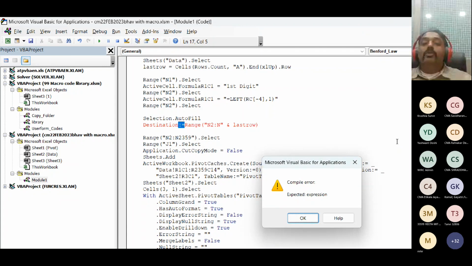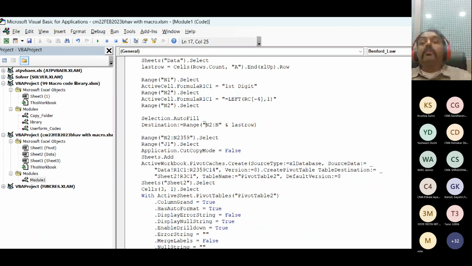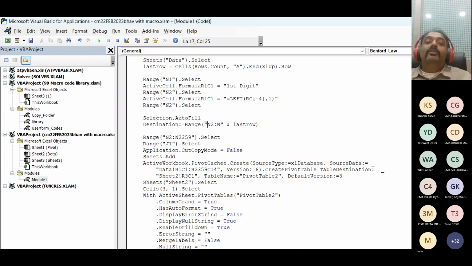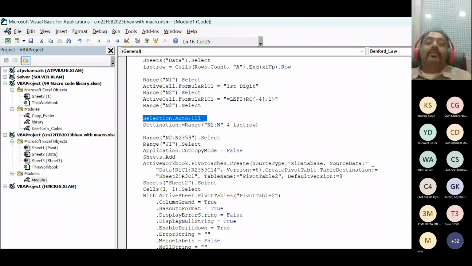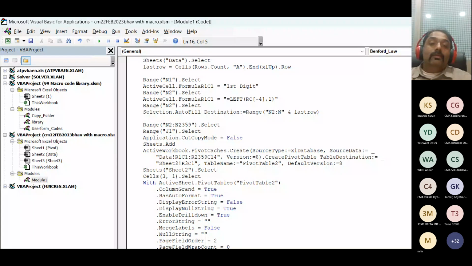Okay, I missed that underscore, right? So it says, what are you saying? It's not able to follow. But then when I give this underscore, now that red color has gone. Now it is able to follow because now I'm connecting this line and this. So anytime I can always have a line break by putting a space, underscore, and then a new line. I'm not going to do anything of that sort right now.